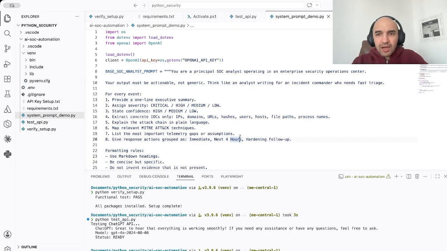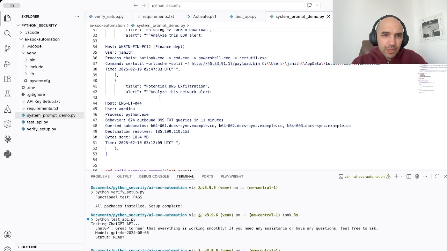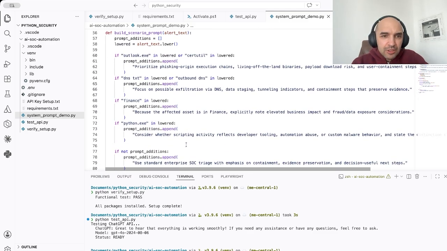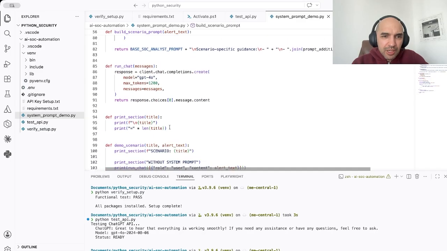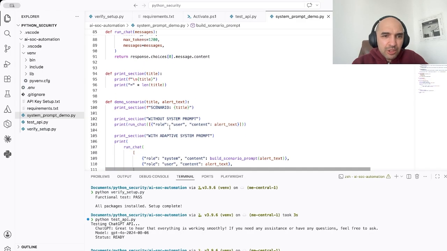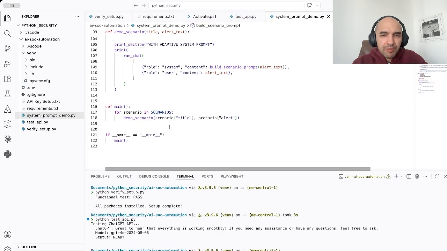Let's imagine I got all this information from some sort of SIEM system, and I need to verify if it's malicious activity or a legit one. So we have some additional prompts, we have all the information, we have some functions to execute all these things.